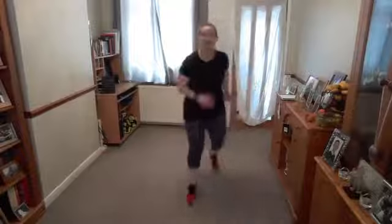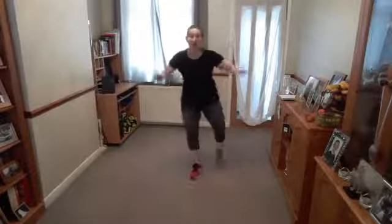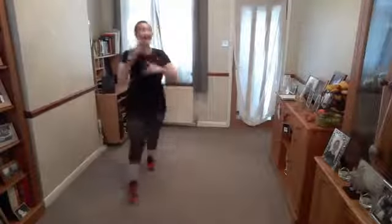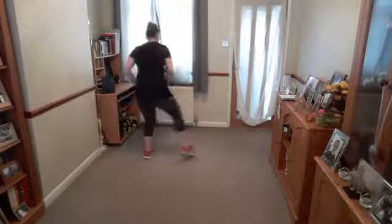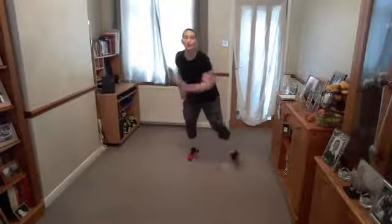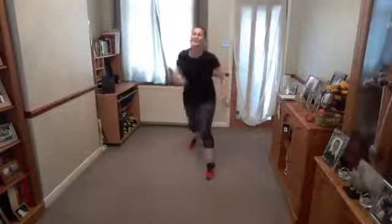Or you could cross back and travel along. Lunge. 3, 2. Now march or cross behind and just let it flow. Lunge. 1, 2, 3. Still on the same foot. Lunge, so you can cross back and travel, or just march. Good, give me step knee.